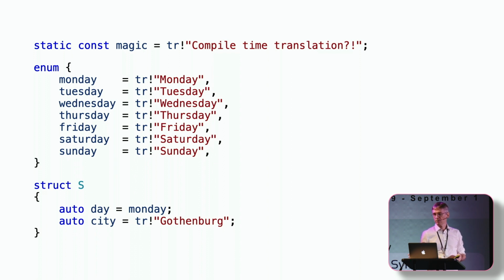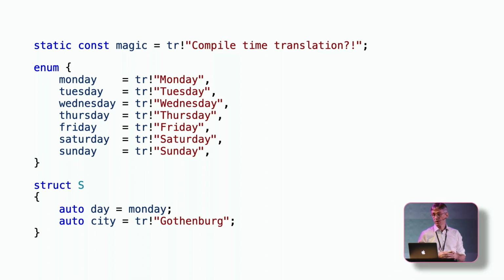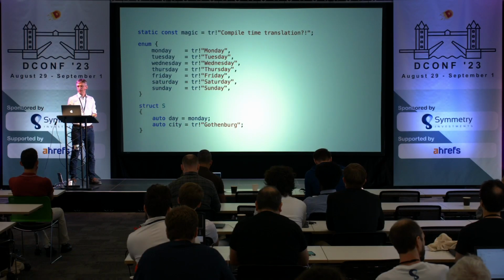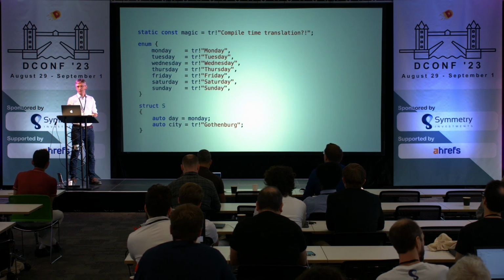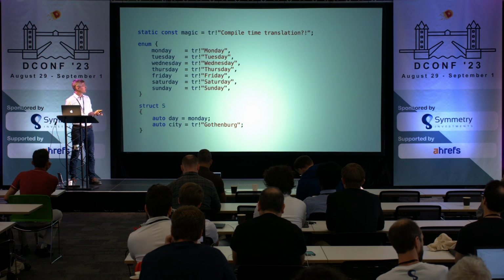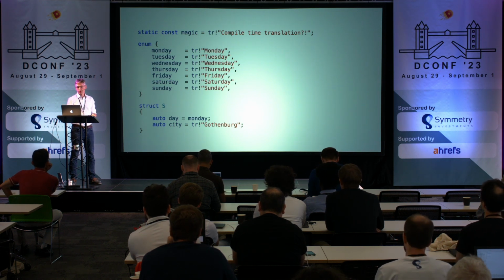And it works because we let the type be inferred. If you require the type to be string, you get a compile time error. But if you leave that out, it just works. I don't think there is any other programming language where you get this. And the nice thing about this just working is that this requires very little cognitive overhead of the programmer. The internationalized code looks almost identical to non-internationalized code.